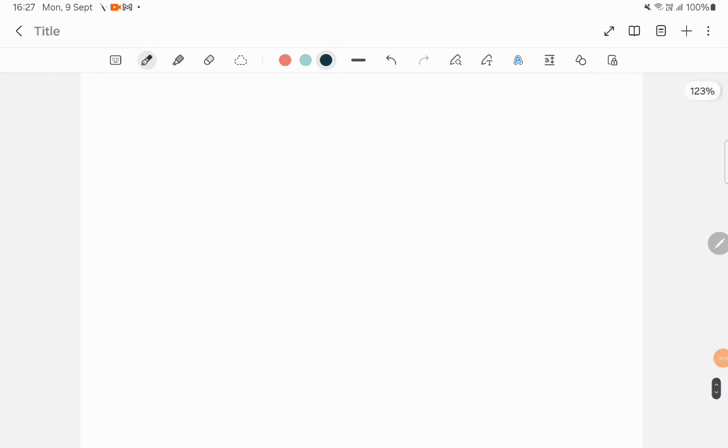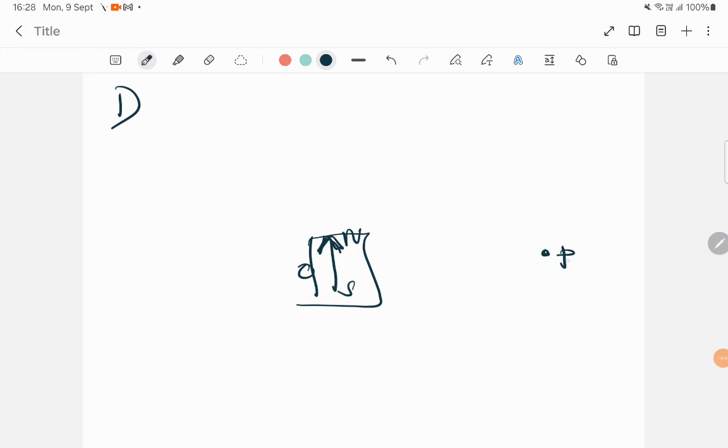So the last but not the least is the only numerical in this lesson. They'll ask you in different ways, but the question will be the same. The question will be different, but the answer will be the same. They'll talk about a compass needle placed at a point O. The moment they give you a needle like this, you know this is the north pole and this is the south pole. They will give you a magnetic moment at a point P. Supposing they are giving it in this direction, calling it M1. They'll ask you what is the torque.